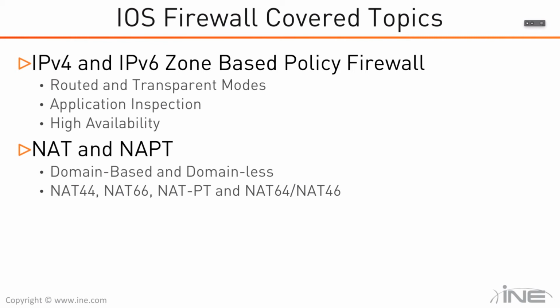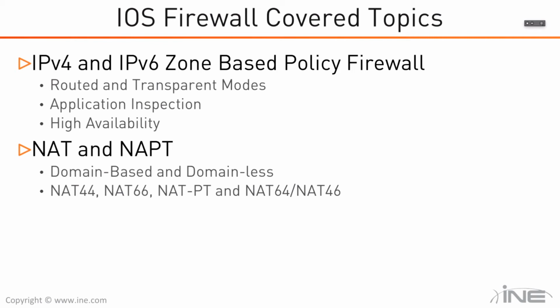And of course, we're going to speak about the IOS router implementation NAT types. We'll speak about domain-based NAT, which is your ip nat inside and outside, and then domainless NAT, which is your ip nat enable configuration wise. I'm going to show why you would use one over the other, what the new version is, what the restrictions are, and so on.